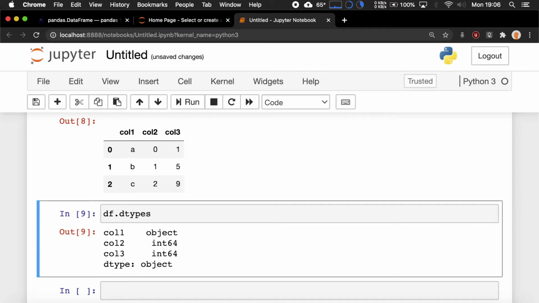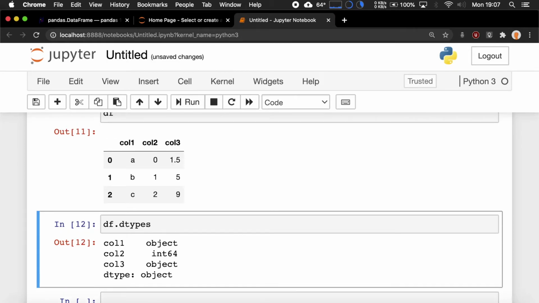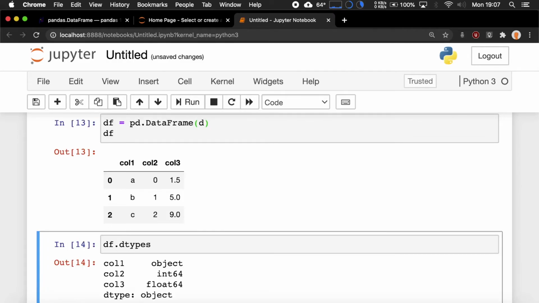I see that the third column gets converted to integer, which may be not what I want, but the first column remains an object. Changing the third column to a float without the 0.0, we see that it is no more able to convert it to integer, but it remains of type object. If we remove the enforcing of the data type, we see that the third column now gets correctly parsed as float. So we have to be careful when using the dtype argument because it can mess around with the data types if the data frame is heterogeneous in data types.